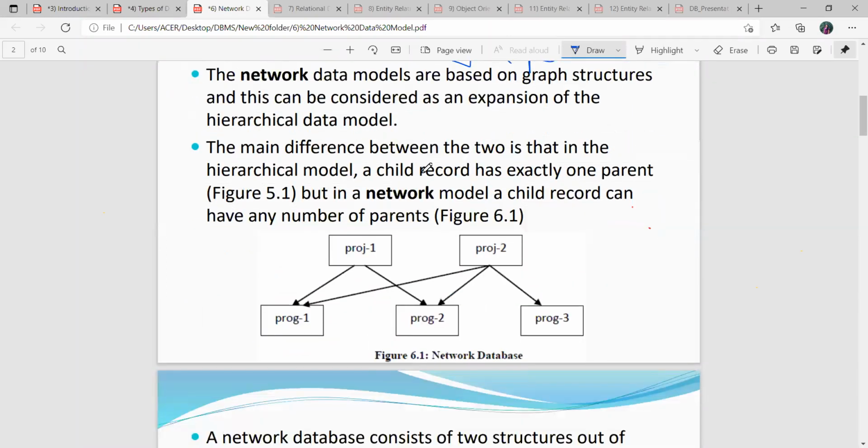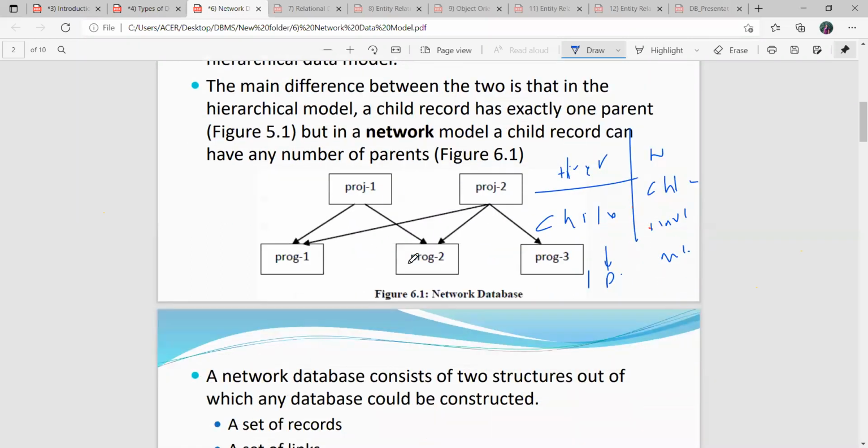The main difference between these two is that a child record has exactly one parent in a hierarchical model, but a child record can have any number of parents in a network model. So in a hierarchical model, a child record can have one parent, but in a network model, a child can have many parents. So you can see, identify the parents and the child.